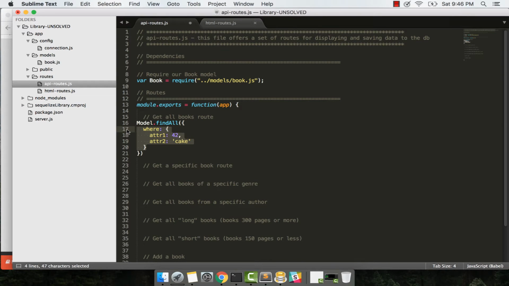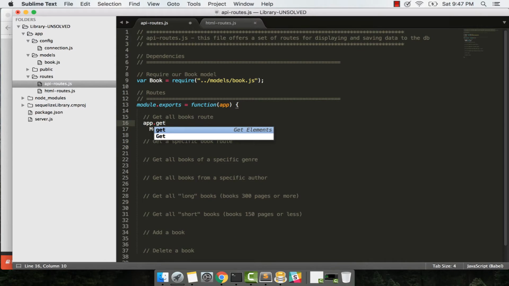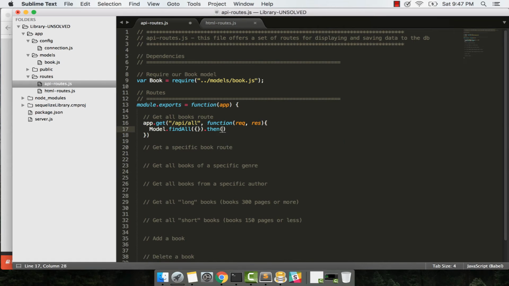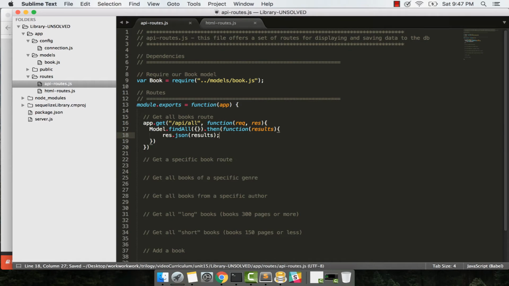Because I just want the model to find everything, I'm going to remove the where because I don't have any specific attributes I want it to look for in this specific query. I use a .then function to say that as soon as it's done finding all the models, I want it to res.json or display in JSON everything that it finds.